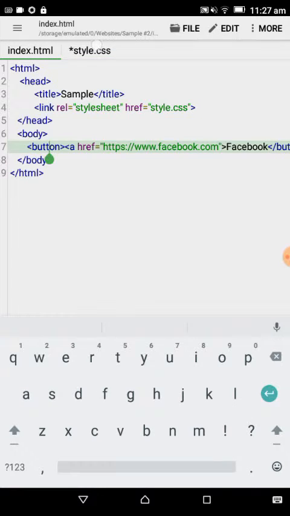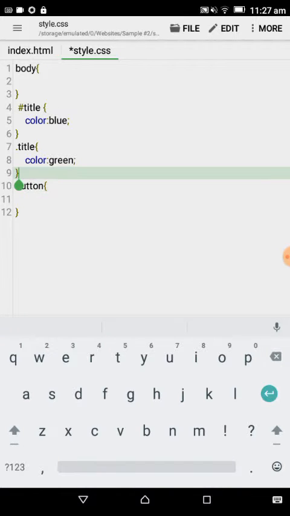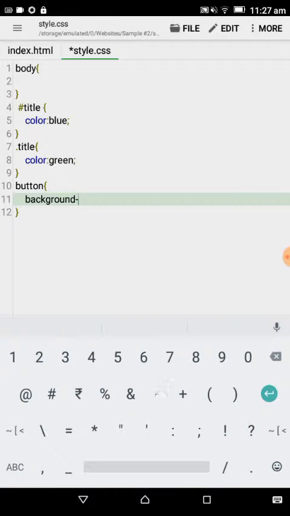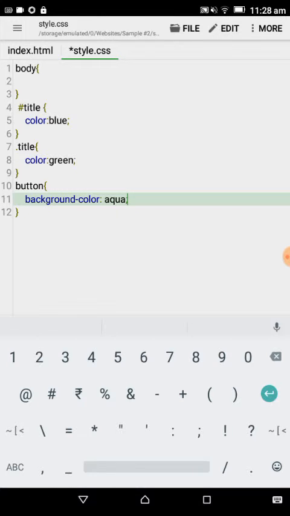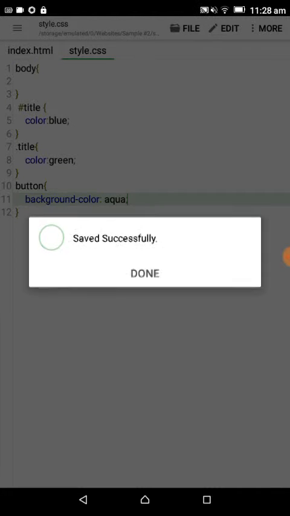If it's button, it's the tag name. If the button has a specific ID, you use a hashtag and that ID, and if it has a class, a dot and the name of the class, and you can style it. Now let's give a color to the button. Let's say background color. Let's give aqua, if the color is available. It should be good.